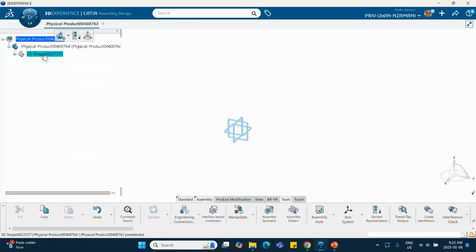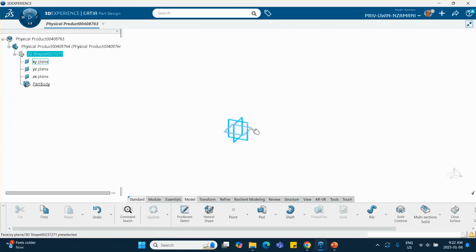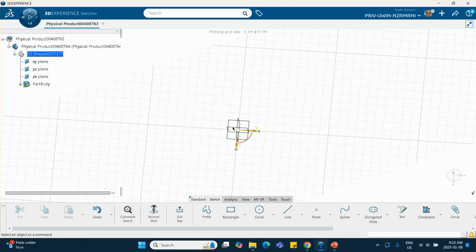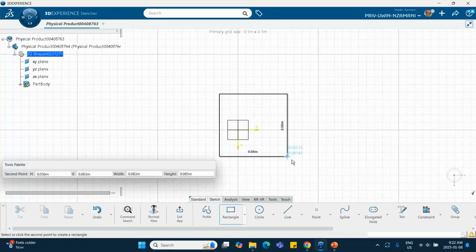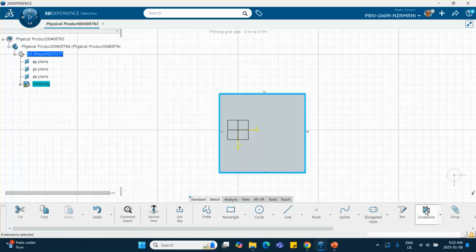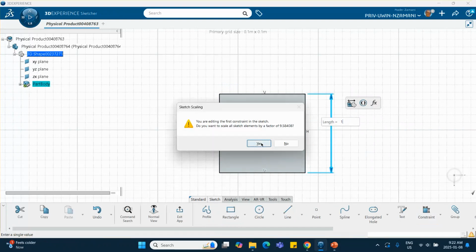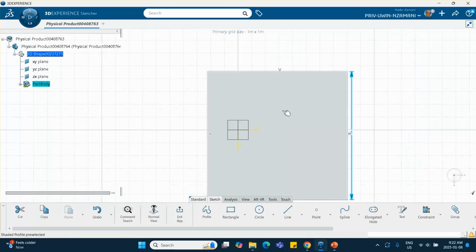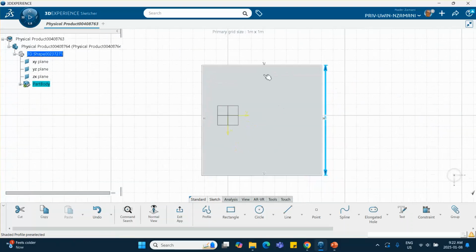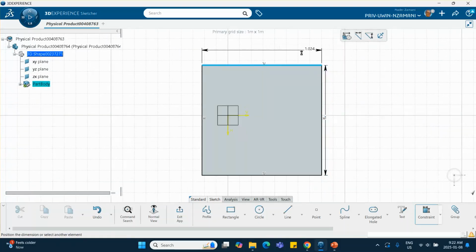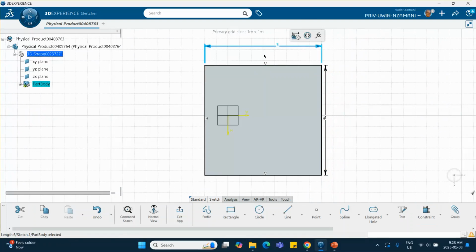It's a box which is size 1 meter long each. So let me draw a rectangle here and dimension the sides to be 1. Okay, it's also 1.